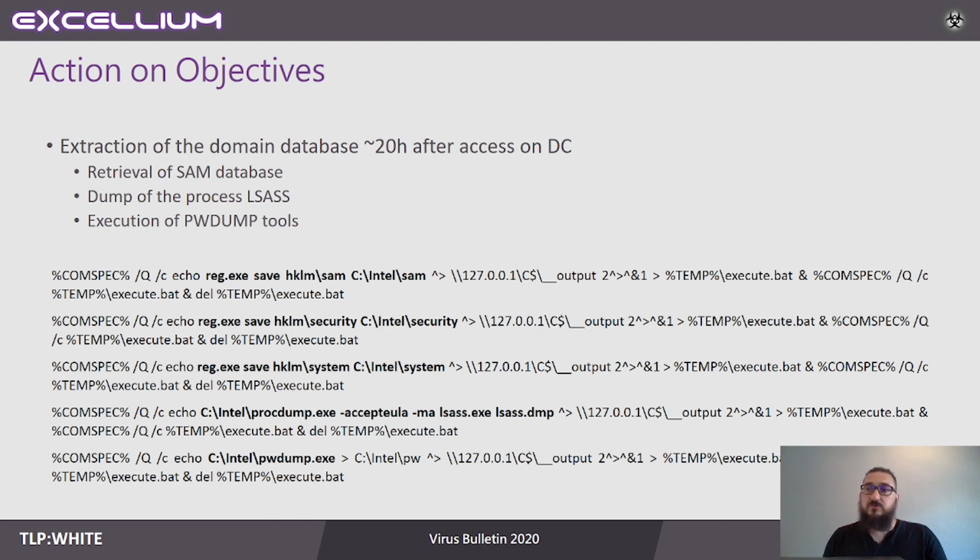So he tried three things. We don't know if he got the issue or if it's part of the standard procedure. He exported all the registry hives, some security and system, by using reg.exe. He used ProcDump to dump the LSASS memory and then a tool, PowerDump. You will see that it used the Intel folder. He has done that a couple of times. This folder was there. It was part of some driver on the disk.